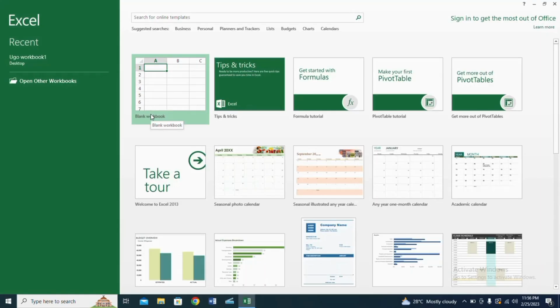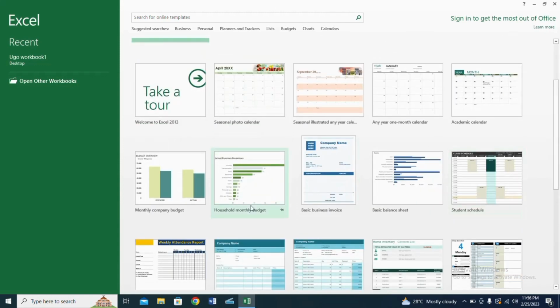The first place you would want to go to is on the blank workbook. But if you look over on this right hand side, you will see that Excel has made available a couple of templates for users to explore. All you need to do is to search for your templates, for any template of your choice, select it and edit the data to put in your own preferred data.